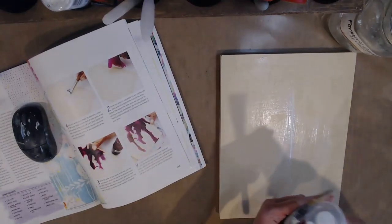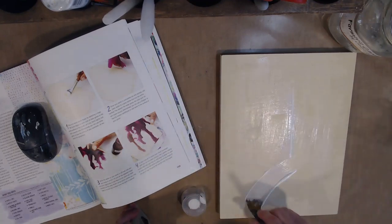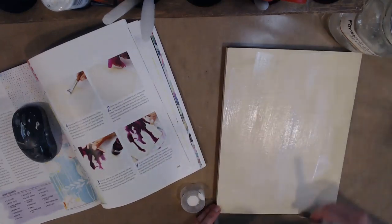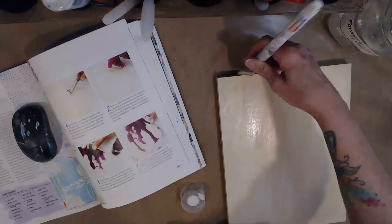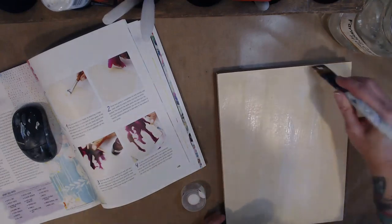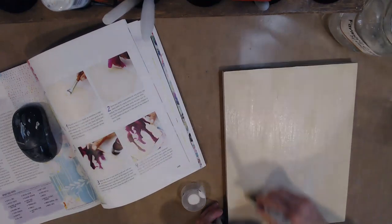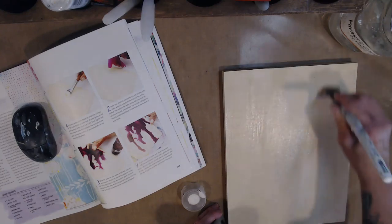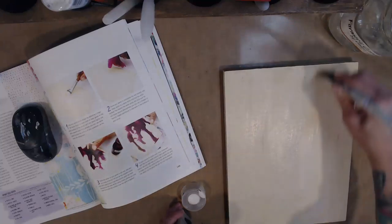Hey, Mitzi. I had these wood panels left over from another class I took a long time ago. She didn't actually say what size she was working on, but I had a smaller size too, but I opted for this size.